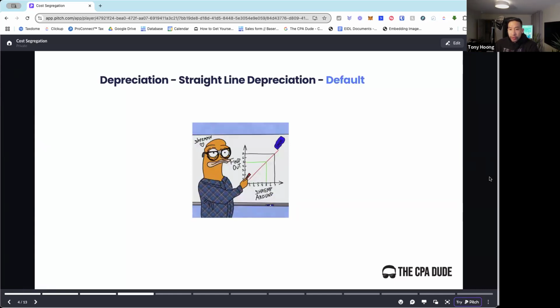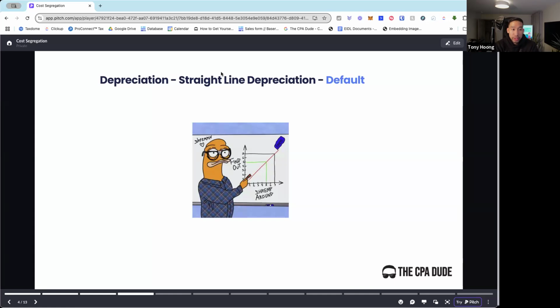And then going through here, so depreciation: by default, the IRS thinks it's straight line depreciation. And what they're saying is your whole house has a 27.5 year useful life. And because of that, they say that's all you get.